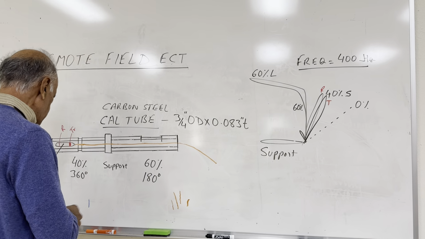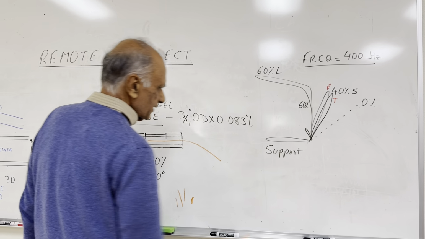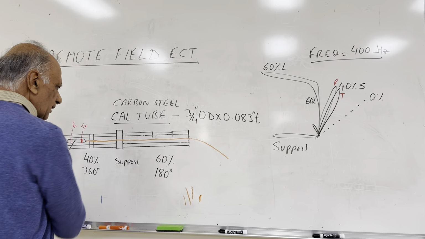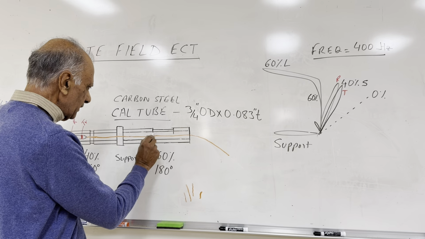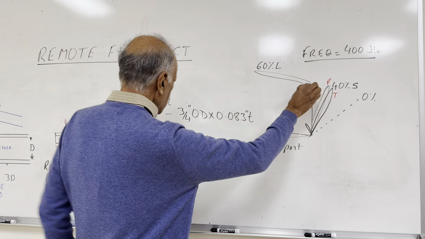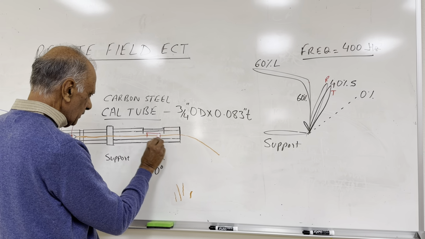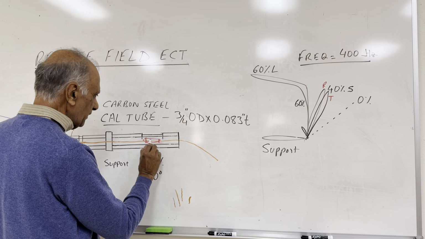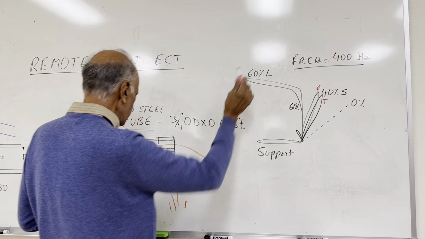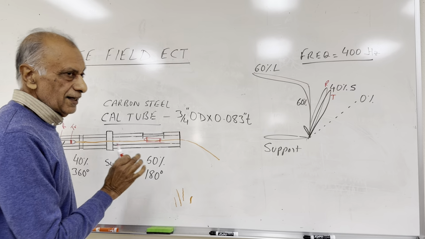So then it balances out again, and then we see the support plate, which is right here, and we set it to 0 degrees. Then we keep pulling the probe, and when the transmitter is here, it's going to see it, and the signal is going to go up to here. Then both the transmitter and the receiver will be underneath here, and the signal is going to go to this right here. We call this the long flaw because it's longer than the length of the probe.